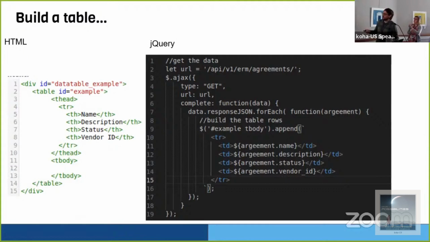You see I have an empty table right here. So I have the structure set up in HTML, and then with jQuery, for each response, we're going to build one table row with the various data in there. If you were building a report for your volunteers or something like that, this would be the way to do it.